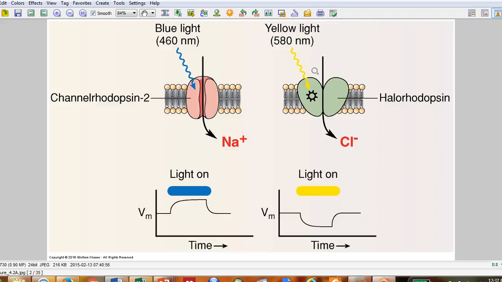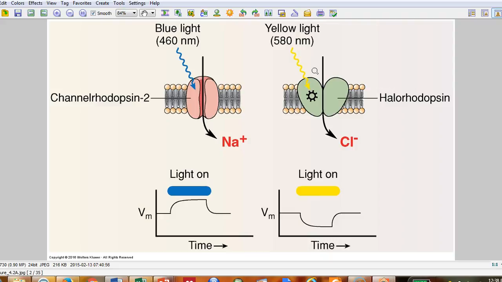And so the idea is that these are 2 that are shown in this image. If you have this channelrhodopsin 2, this was discovered in some bacterium or some other organism, and the cool thing about it is that whenever you shine blue light at exactly 460 nanometers at it, it will absorb that light and open a channel. It is sort of doubling as a channel. So it's kind of like a nicotinic acetylcholine receptor in a way, because it's binding its ligand and then opening a channel. The difference is the ligand is a ray of light, a photon of light, that's causing it to open.